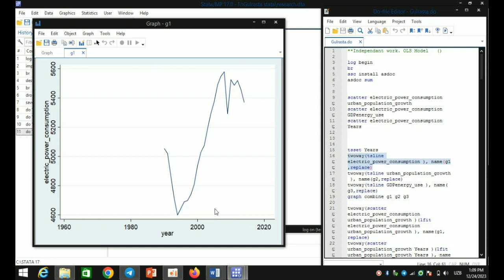It's clear that until 1998 there had been a considerable decrease in the amount of power consumption, from 5,000 kilowatt to approximately 4,600, but it has been overshadowed by the sharp increase from the year 2000 to 2008. After that, there has been fluctuation in the amount of electric power consumption until 2019.